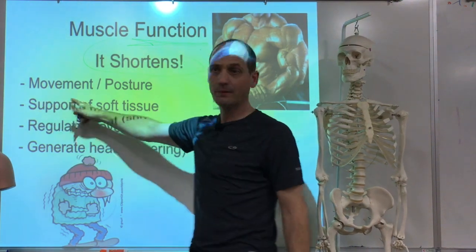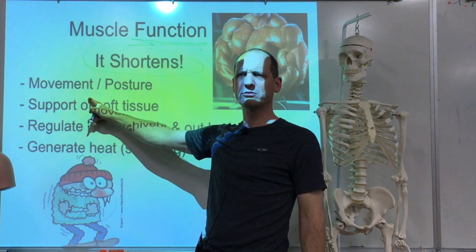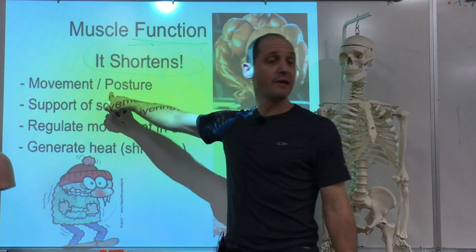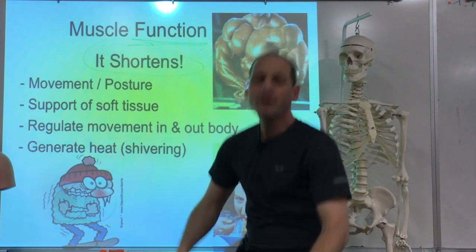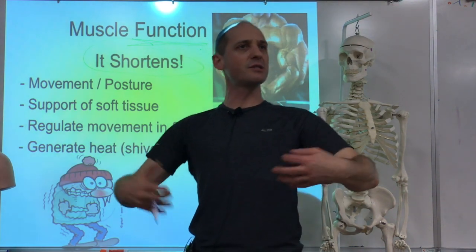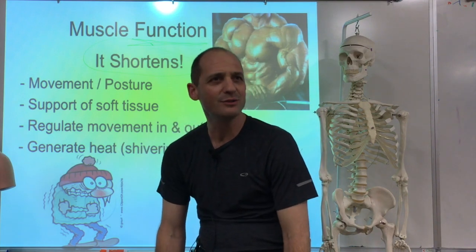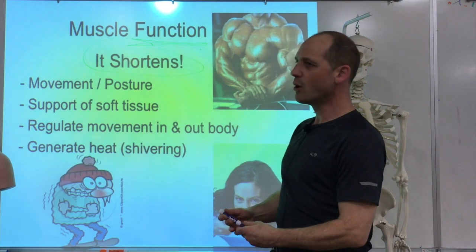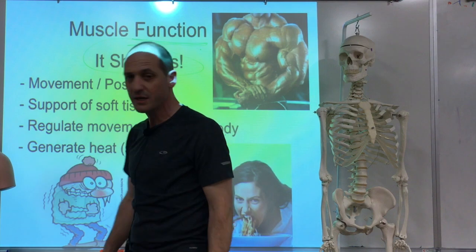That's really cool. Could you imagine if we were a tree? I mean, that'd be horrible. No muscle. The other thing we can do when we contract is we can stand up. We can have posture. With no muscle, we're all just hanging on the bones. If the muscles are contracting, then we can actually stand up. And when we're teenagers, we still don't really care. We just walk around like that and monkey out. And then we get old and never look like that if we keep doing that. So posture is actually really, really important.